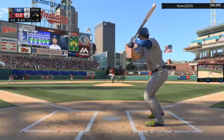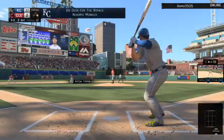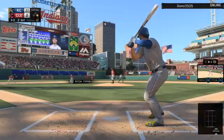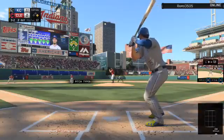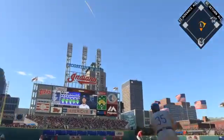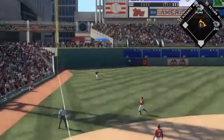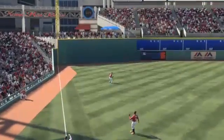It's 2-2. Comes set, now the pitch. Now a check swing, but he does manage to hold up in time. Ball 3. And now 3-2, 2 out. He'll be helped by the fact that that runner will get a head start out there. Goes the other way, and this is in the air out to left. Brantley has a read on it, and that retires the side.